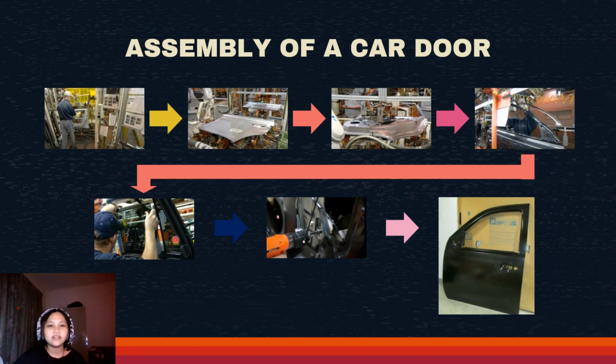A worker then installs a small fixed window in the groove of the frame. A plastic protector is then used to prevent scratches as the worker installs another larger window glass that is processed earlier, sliding into the slot between the car door panels and linking it into a power lifting mechanism inside. The car door panels and the window mechanism are bolted together for more security, and the finished product is as shown in the last picture here.